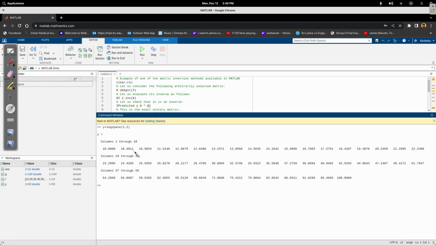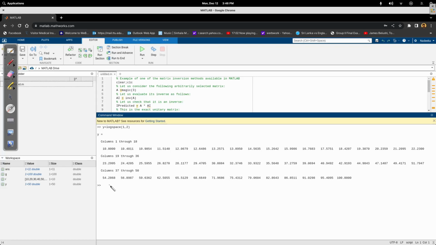So 10 to the power 1 is 10, so it will start from 10, and 10 to the power 2 is 100. It will go up to 100, and in between it will create 50 points, but logarithmically spaced. Including these two, so it has 50 columns, including this 10 and 100.